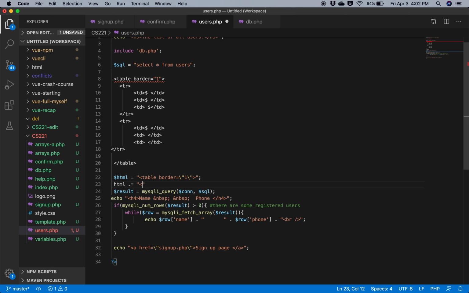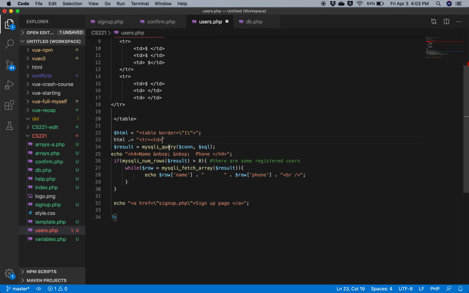So you will have tr for table row, and then td, and then it's just gonna be, because we already have, I think, name. I'm just gonna actually delete this because it's just gonna be redundant now. So it's just gonna be name, and then we will also have the rest.